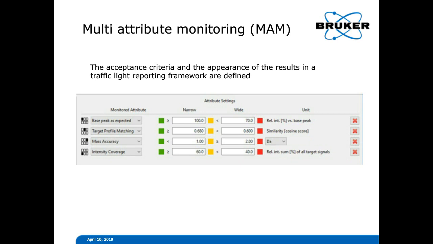Mass accuracy is a crucial attribute for the quality of the measurement and calibration. The intensity coverage, which is seen in the last row, is a parameter that defines what fraction of the intensity of all peaks in the peak list should find itself in the modification profile. This parameter allows quantification of unexpected peak abundances, such as those derived by early truncations during synthesis or any unusual contaminations that might be present in the sample.